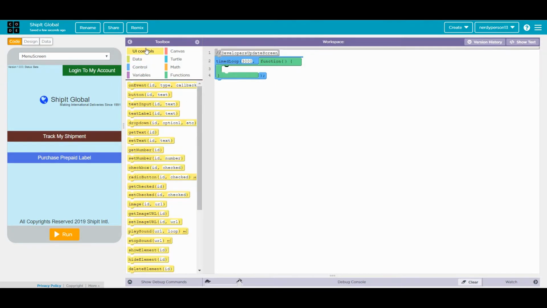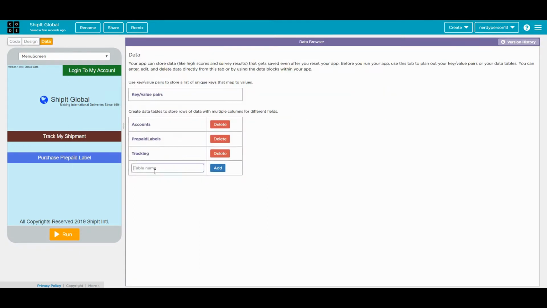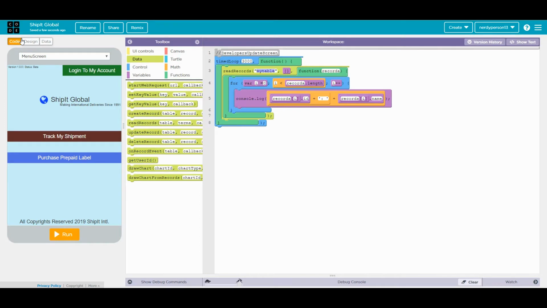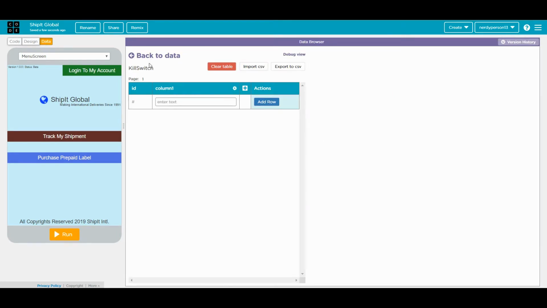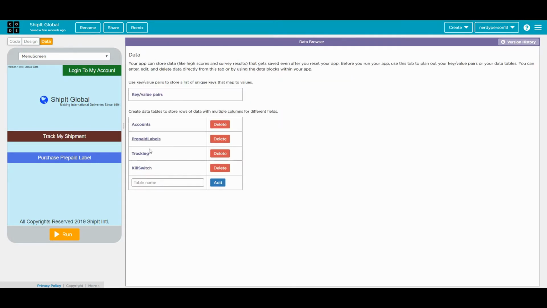So we can go ahead and go here to the records. We can also put in a kill switch. I love putting kill switches on my app since in case something were to happen, at least I can kill the app. So we can go ahead and type in, and we just need kill switch text. So on here on the read records, the table is called kill switch. These are data tables, by the way.